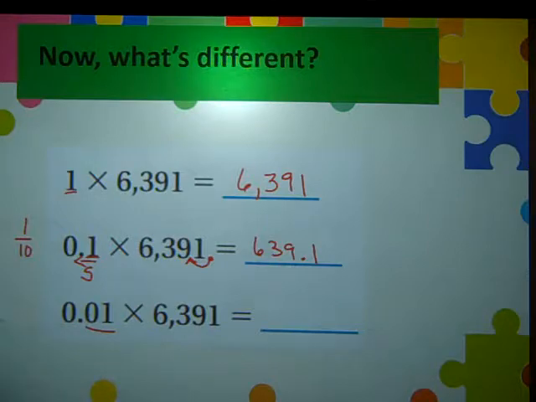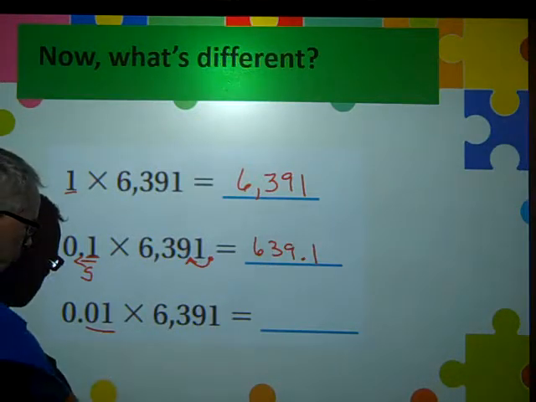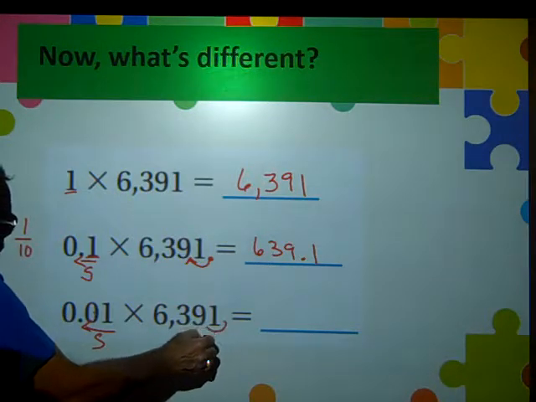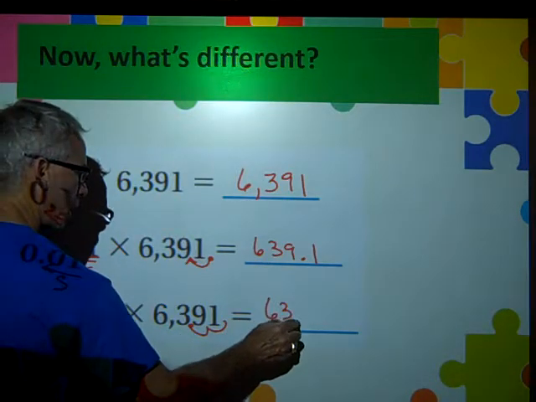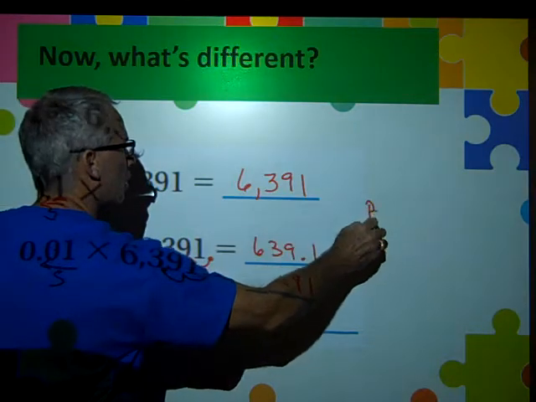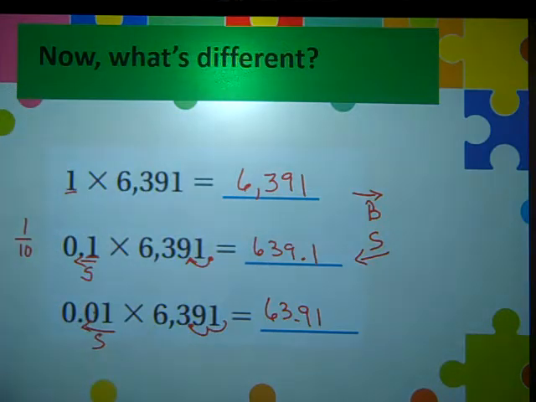Now in this decimal, how many places are behind the decimal? That's right, there are 2 places behind the decimal. So we have to make this number smaller by 2 places. Okay? 1, 2, so move it 2 places. Now my decimal is behind the 3. So I have 63 and 91 hundredths. Okay? Again, make it bigger, move it to the right. Make it smaller, move it to the left.